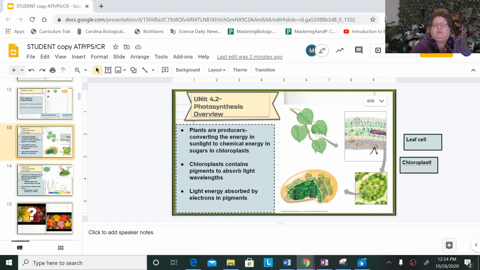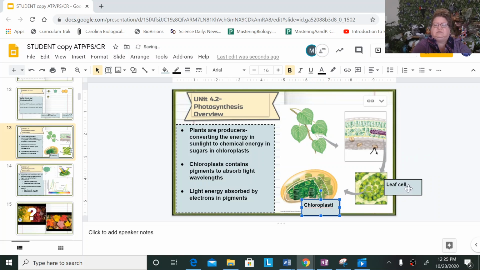So if we break this picture down further, we can look at a microscope picture of a leaf cell. Let's go ahead and drag our box. Follow along with your Google Slides. So here would be a leaf cell. And then if we were to take just one of these green organelles, we would see our chloroplasts. Those are the major cells and organelles that we're going to look at. The parts of the plant that photosynthesize the most would be our leaf cells. And then within the leaf cells, it would be the chloroplasts that you just learned about in the previous lesson.